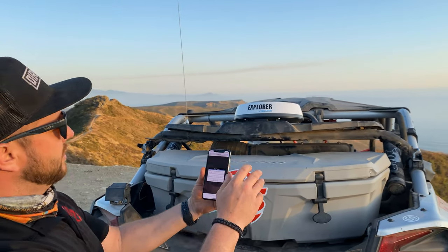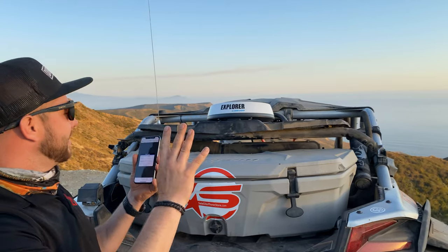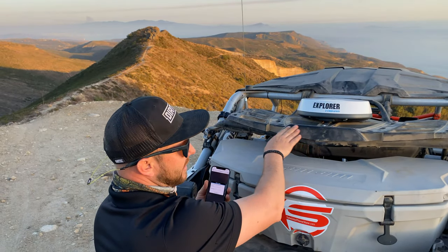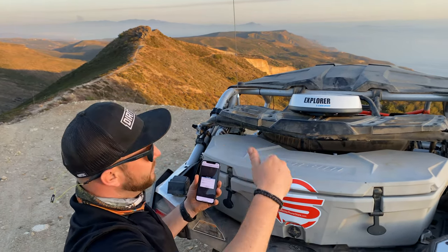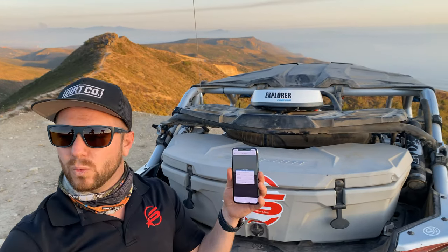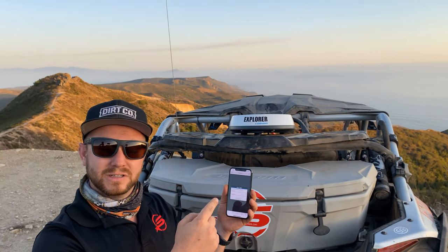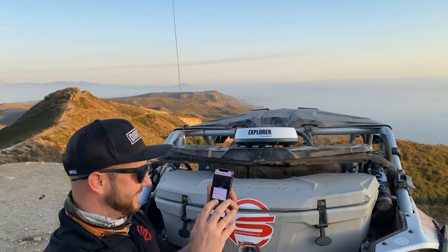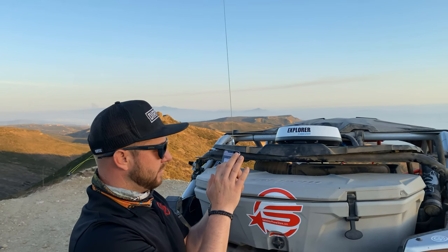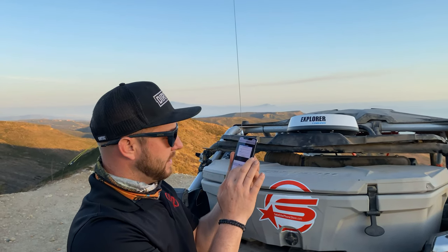So you've got the antenna — you mount it. We did some fun mounting here today. Everyone can get crafty with that, but it's actually pretty simple. You want to keep space between the antenna and the plate that you mount it to, just for ventilation. But from there it's one power cable — one cable into power. We open up 192.168.0.1 in your web browser. Once you connect to the Wi-Fi, the password to the Wi-Fi is the serial number of the terminal. So make sure you get that before mounting it. The default login is administrator and the password is admin — A-D-M-I-N.